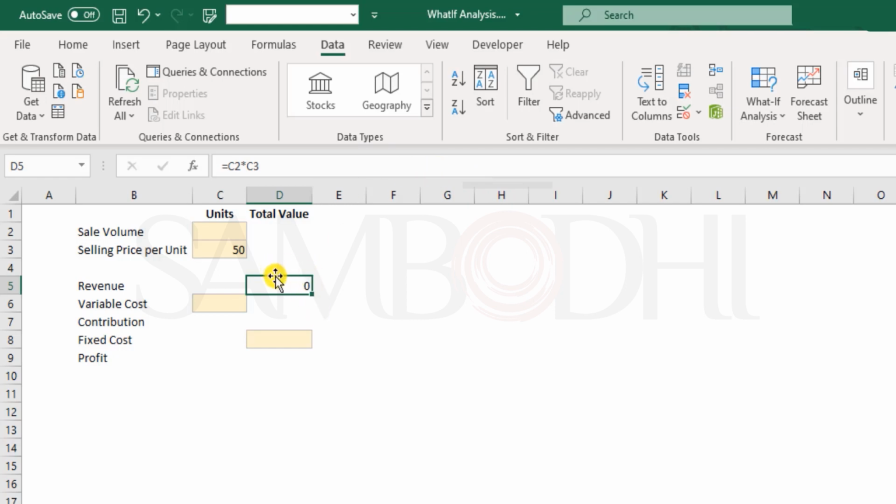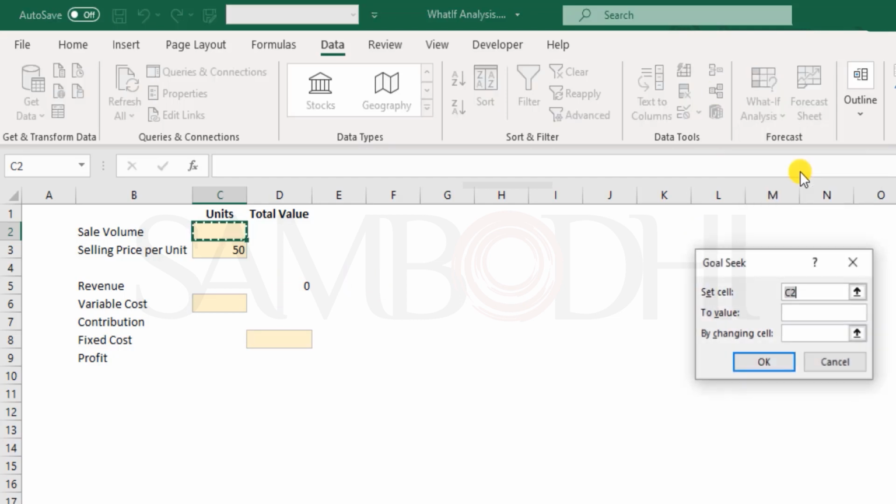Now, based on this formula, I need to find out the value over here that can help me reach this, or rather change this 0 to 10,000. So for this, we go to what if analysis, goal seek. Now, there are three major components for this tool. First, you need to have a formula over here that can help you display the desired result or the final target output that you want. Second, you need to know what value you need. So firstly, let us set the cell which has the formula. It's this cell I'm looking at. I want this value to be at 10,000.